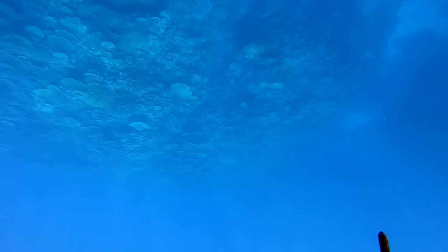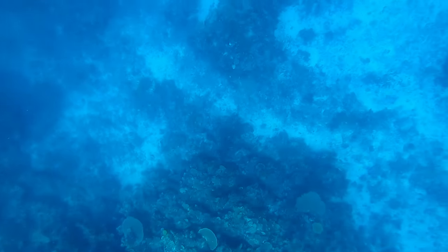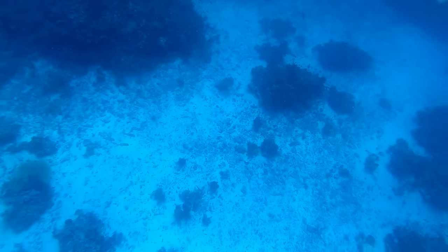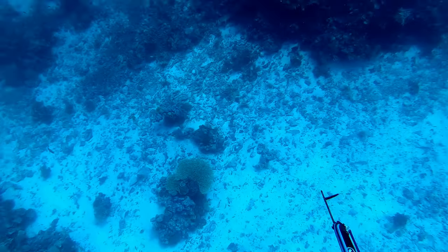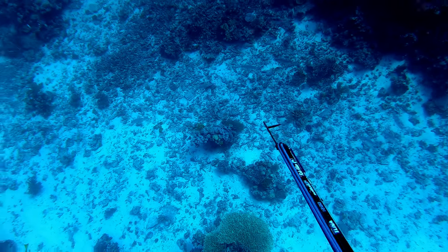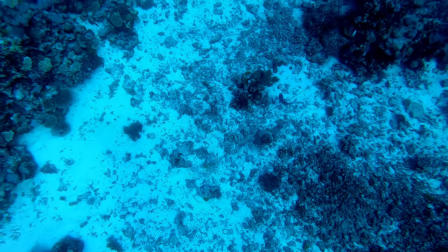So we decided to lick our wounds, head up to the reef, and try to put a few more fish into the esky. I'm diving in about 25 odd metres here — you can see how good the vis is, but it's not quite good enough to see fish swimming around on the bottom. I did a few dives heading down just to see what I could see. I spot a good school of maori wrasse. It's a little bit deeper dive this one — I get down to about 22 odd metres when I'm pulling the trigger. It was a very slow dive to get to that depth; ideally I should have just bombed straight to the bottom, which would have given me plenty of time to line up nicely on the fish.